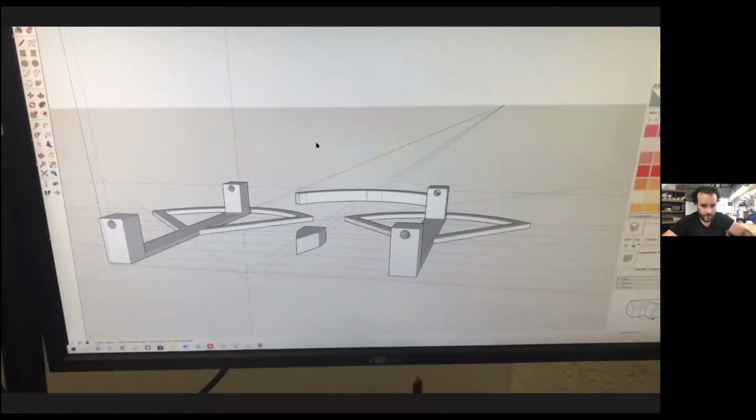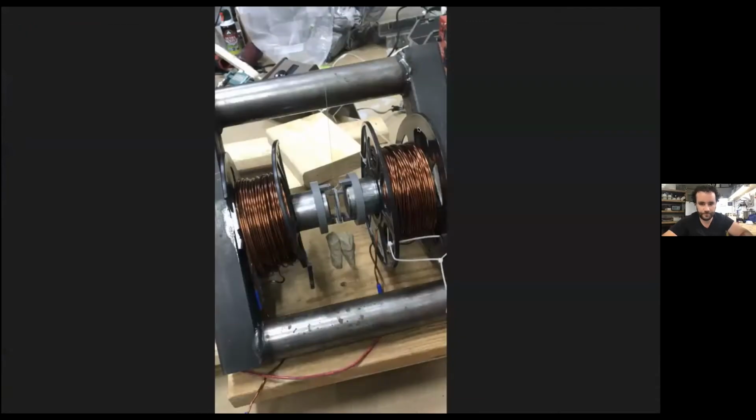Here's the AutoCAD for the new device. I actually made it a little larger so it would fit larger samples. And here is the sample holder. This was one of the first versions of the sample holder, using little pieces of clay to tension the wires, or these are actually fishing line that we're using, that allows us to move up and down. There were hysteresis problems because there is a little bit of iron inside the sample. We're talking less than 1% of the sample.